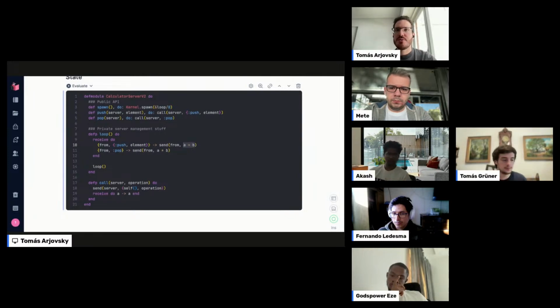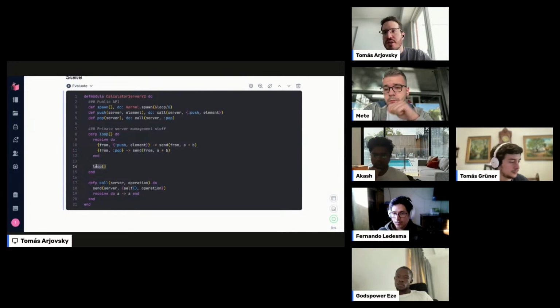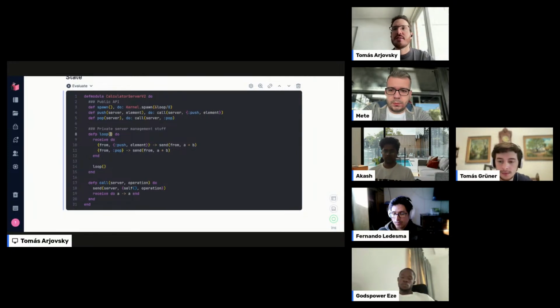Okay, the idea is that as we mentioned last time, tail recursion allows us to not build new stack frames in each function call, right? So here, each time that I call loop, I'm not creating a new stack frame in memory for this function call. I'm basically reusing the frame because we don't need the results of this for anything. I don't do this manually, of course, the BEAM does it, but it deletes any local variables that might be here, and it just reuses the same memory space for this call. And this loop that for now didn't have any parameters can have a parameter like state.